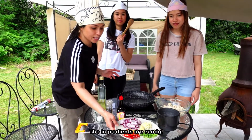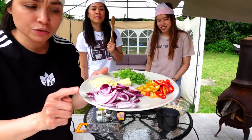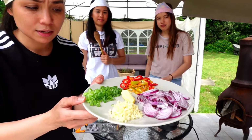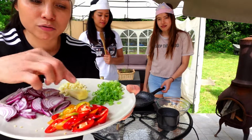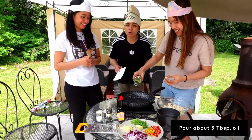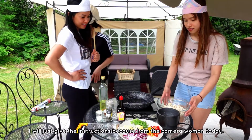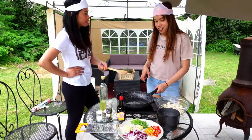The ingredients are ready. We have here chopped onions, the red onions, and then chopped garlic, and then spring onion and chili, and of course ginger. You can use any oil, olive oil, some sunflower oil, maize oil. Now the pressure begins.